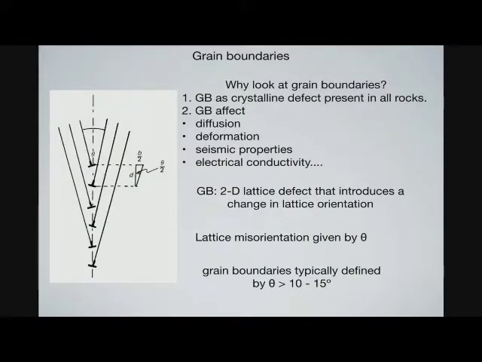And then grain boundaries, very important, and I'll spend a little bit of time on grain boundaries. Going back to the pictures that I showed early on of rocks, grain boundaries are present in all rocks, right? You have both interface boundaries between like phases, and then obviously as you have olivine and pyroxene, you also have boundaries between those grains. So grain boundaries are always present in all rocks and are a very important type of defect.